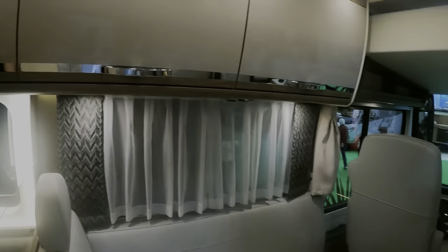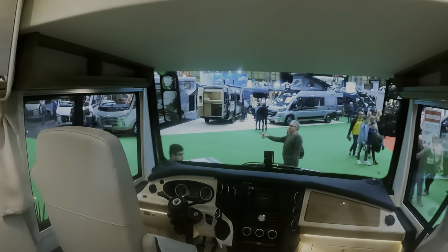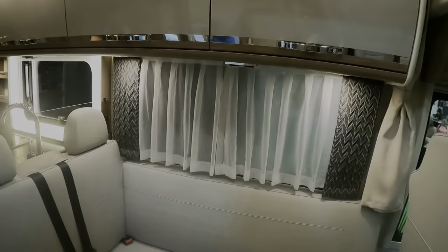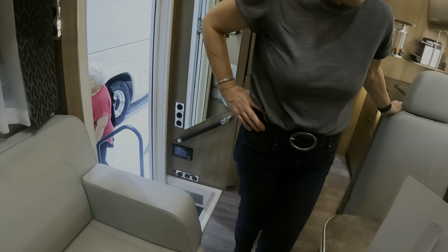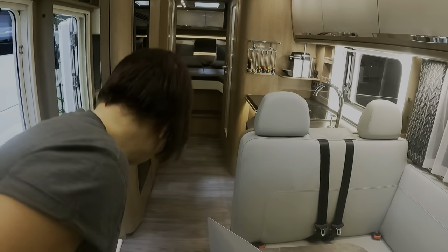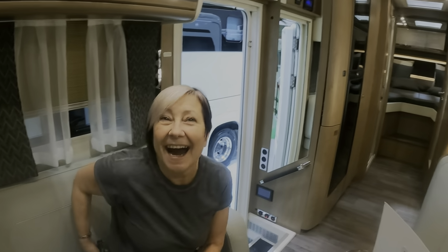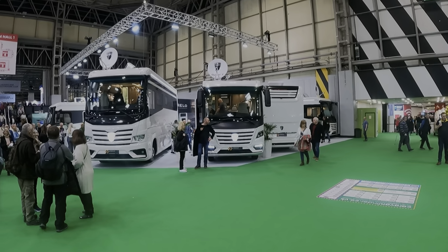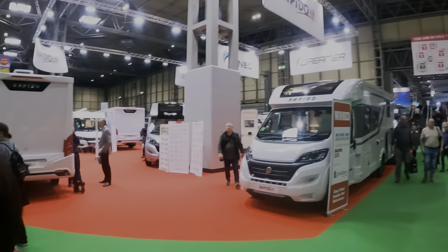They are fabulous. It is fabulous, isn't it? Yeah. This is a proper land cruiser, isn't it? Yeah. Sitting there swigging your drinks on an evening, what do you think? Hey? It is absolutely stunning. I'm actually suckered in by this. Oh, you need to win the lottery and you need to learn to drive a huge bus. Now you've been inside, you're quite sold on the idea. Oh my god, yeah. They are nice inside, but unfortunately, I think I've had it on tie warp and can't be queuing again. Oh no!